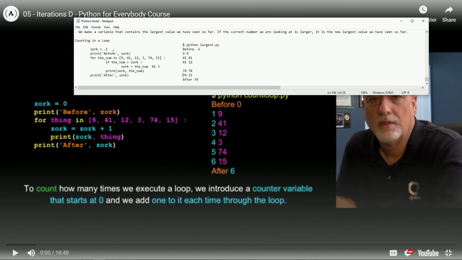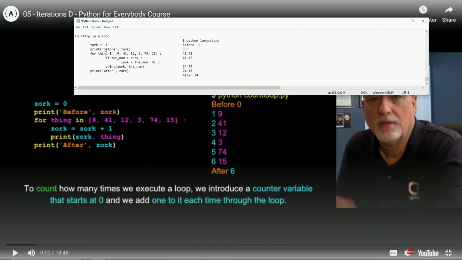All right, so we got that. For thing in, let's call this thing. Thing. All right. Wait a minute. Yeah, we're still here. Let's take this thing, copy that. And I think we just need to change this, the num, and this one. So let's change this one and this one. And let's tab this over. Tab, tab, tab. All right. So Zork equals, all right.